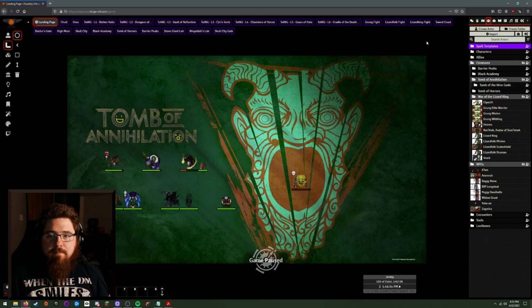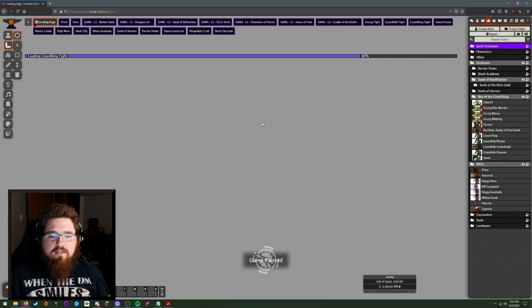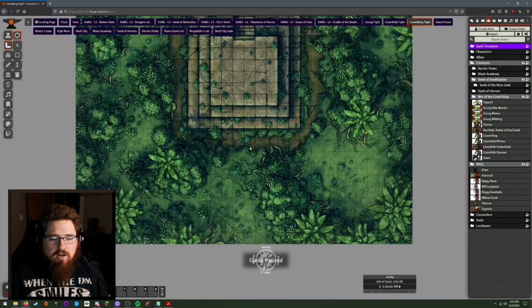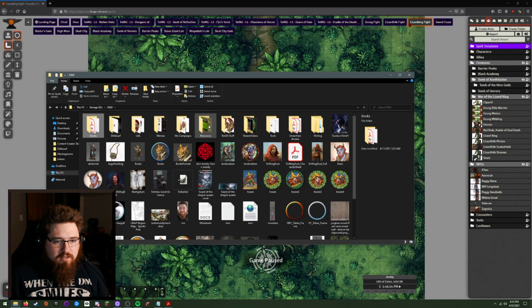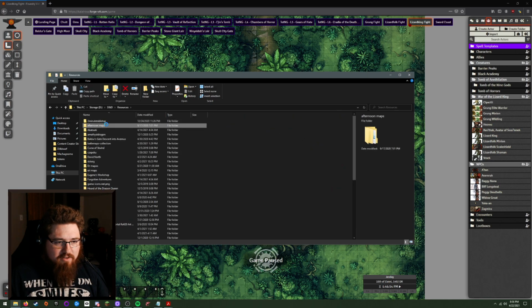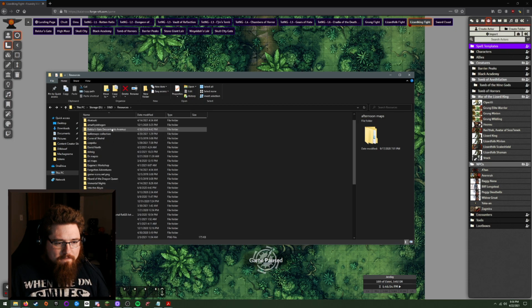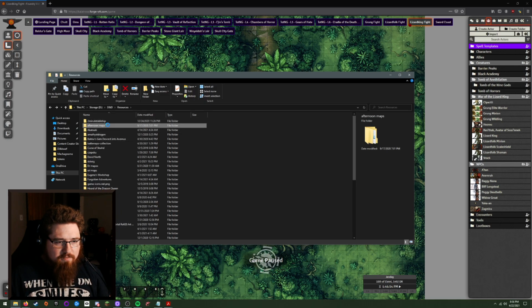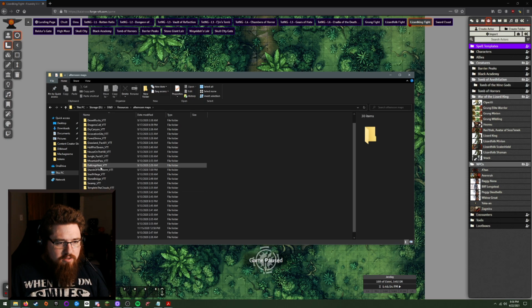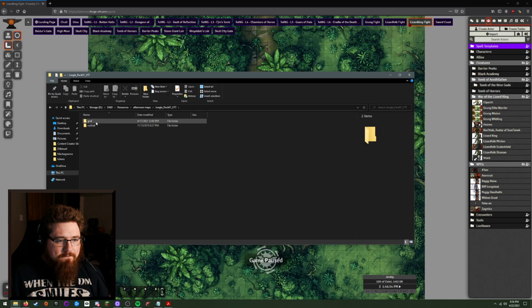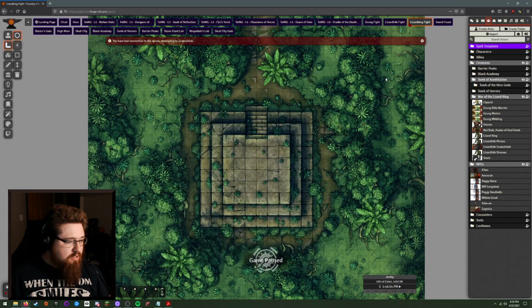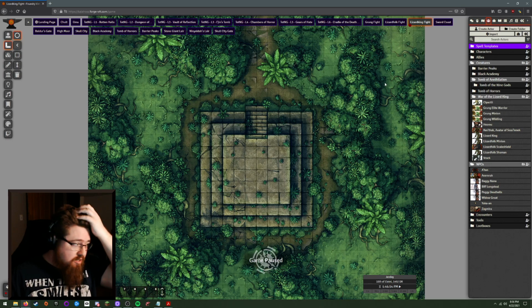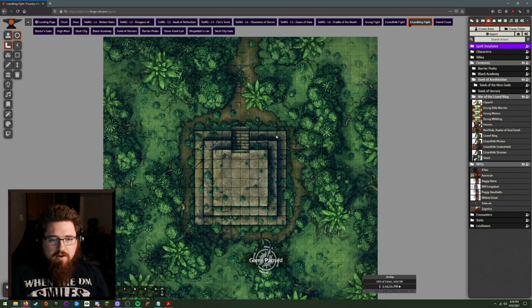Alright, so Kestek, I made a map for him. We got the Lizard King fight here. Switch over to it. Beautiful artwork. This map, I believe, I have to look up the name of the artist I got it from. I believe it's an afternoon map. It's not a neutral party map. Is this where I get the jungle? Jungle pack, yeah. So these are afternoon maps. You can find them on Patreon. I belonged to their Patreon for a while, so I grabbed a bunch of maps from them at the time.